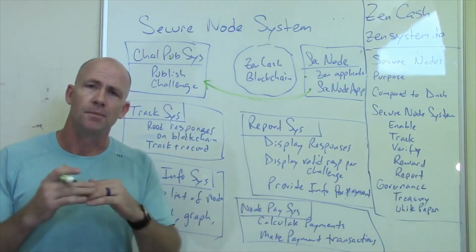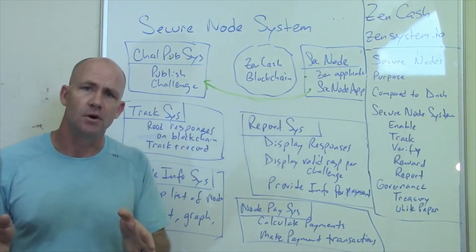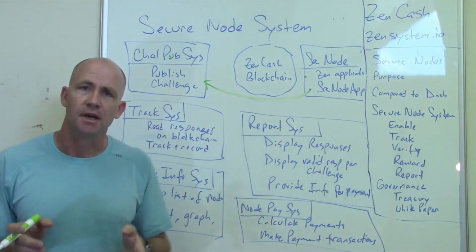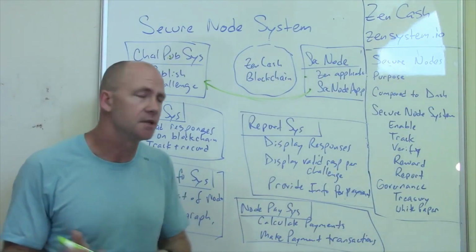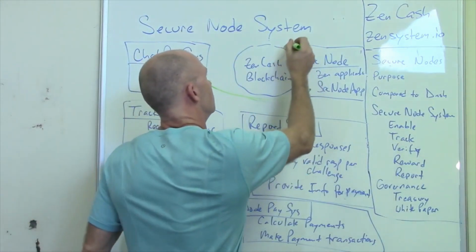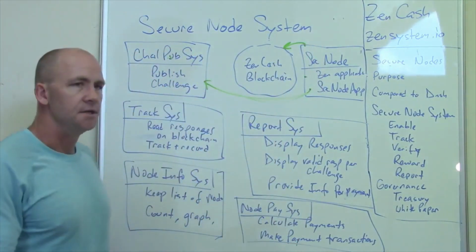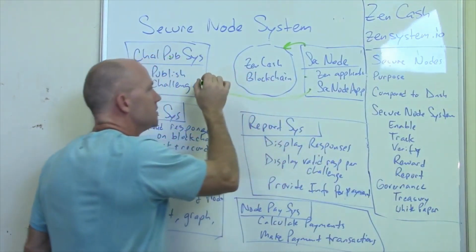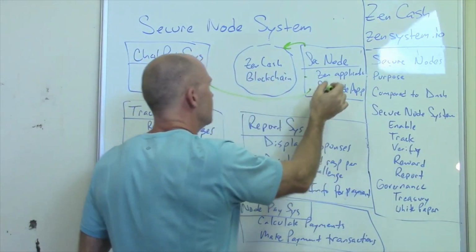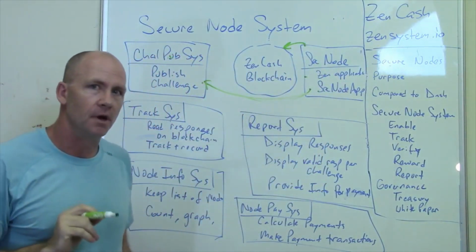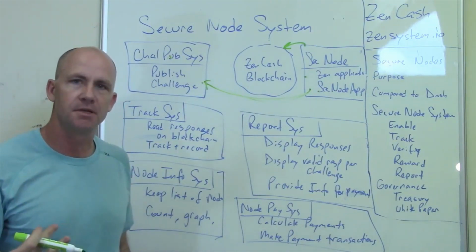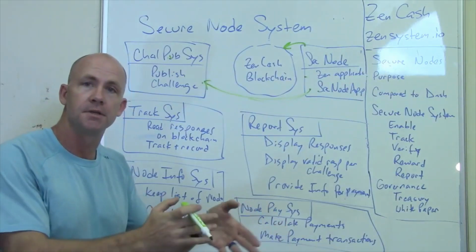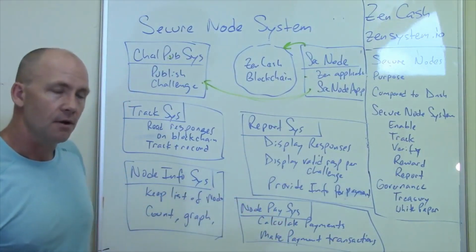Then it publishes that, takes the URL of the publication, puts that into a shielded transaction, and sends that shielded transaction to the Zen blockchain. Part of the challenge is, hey, send it to this shielded address. So the challenge has happened, and then the response has happened. The response is in the form of a shielded transaction with information in the memo field that says, here's where I actually published the response, and now you've got to go find it.